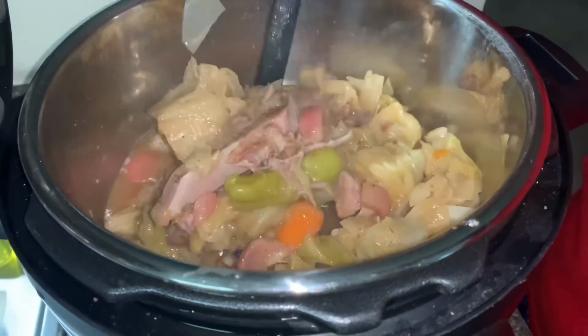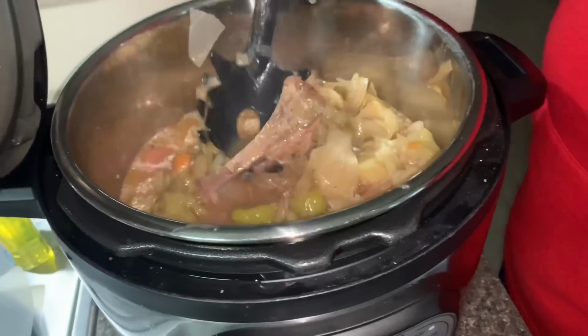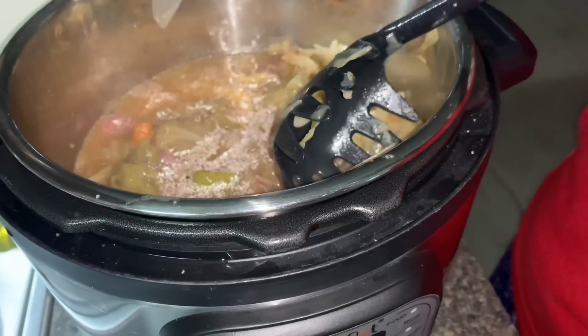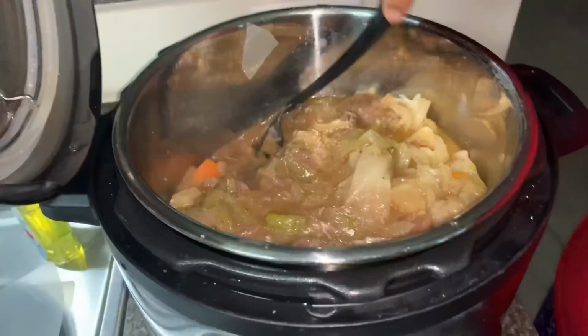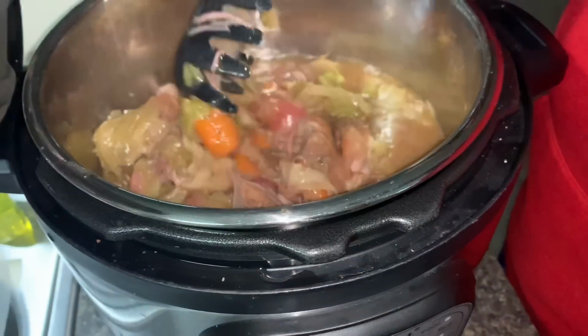And the carrots, I probably could have let it cook for a few more minutes, but it's okay. We did 35 minutes in the Instant Pot, and then we let it kind of natural pressure release for about 10 minutes or so. We're just pulling those out for Ma'am. But this is going to be lovely and yummy, and we're going to enjoy eating it.